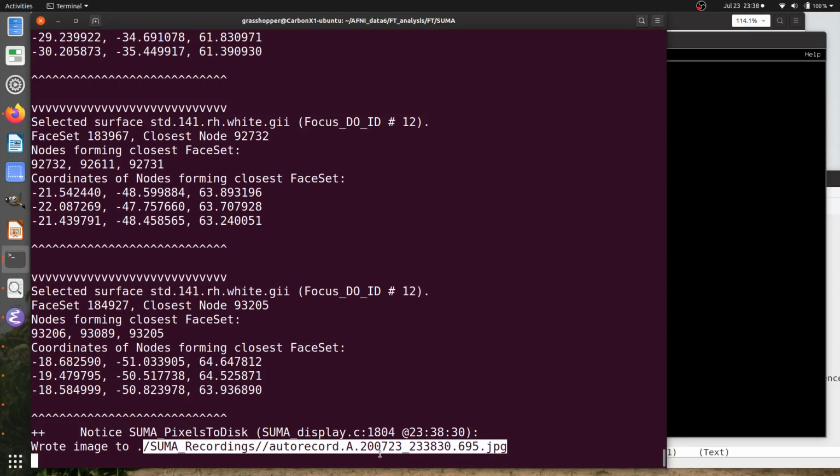This ugly name is actually useful because this is a timestamp. So this stands for 2020, 7th month, 23rd day, this time. Okay, and by default, it puts it into a directory from where I launched SUMA called SUMA recordings. So if this didn't exist, it would get made and then start populating with images.